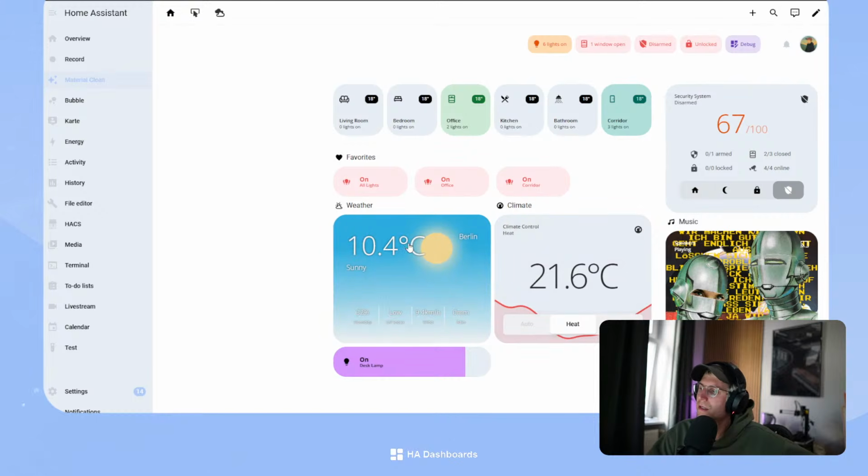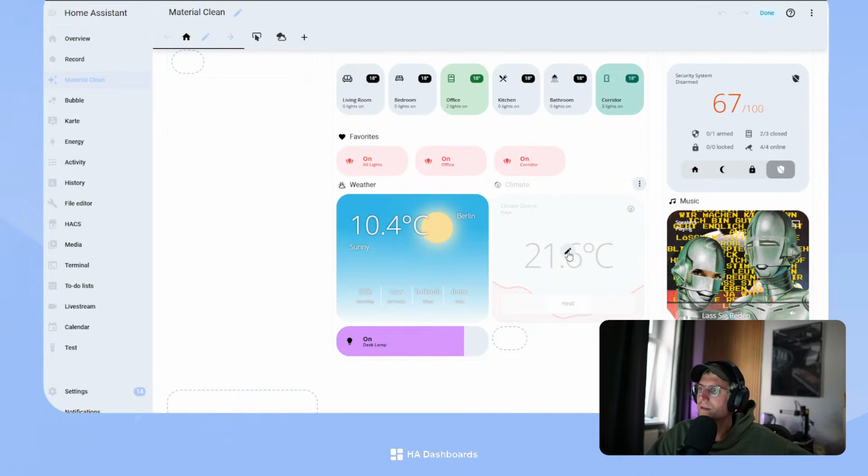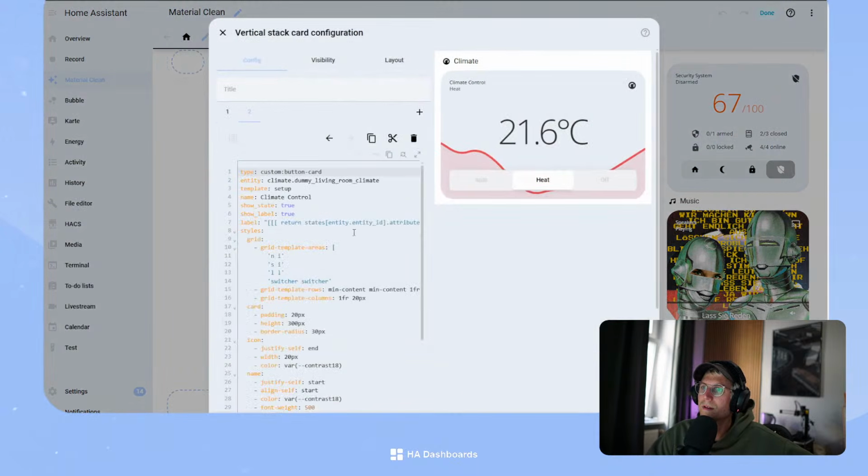Should we fix the weather one and have the same header like all the other cards so it looks better? Maybe, huh?